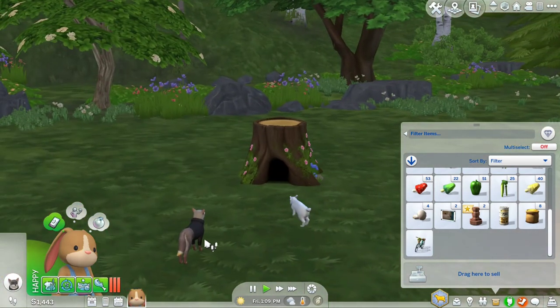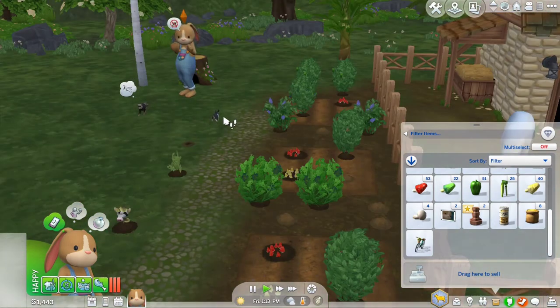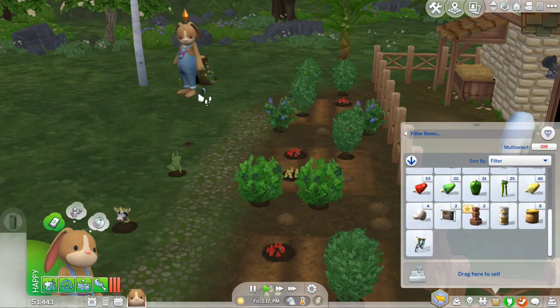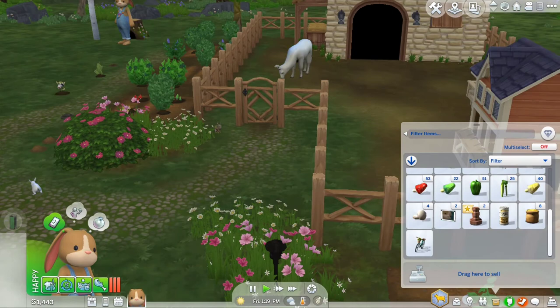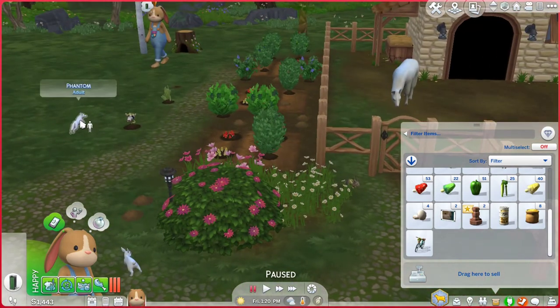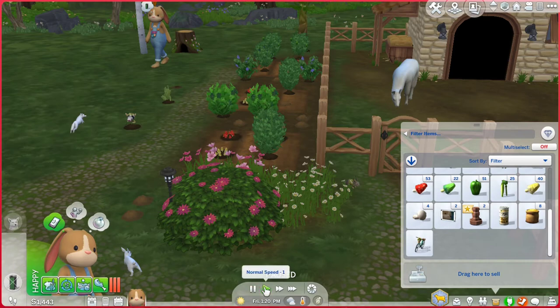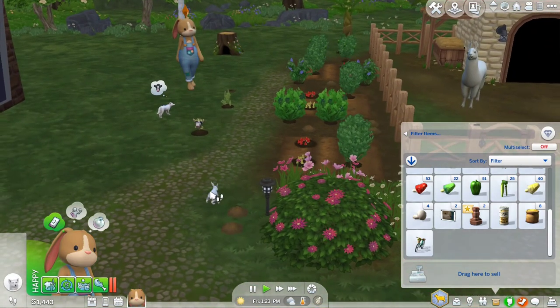Okay, I gotta go shoo this fox away. Go away. Okay. It's okay. It's okay, Jumper. Oh, are you running in? It's okay, I'm here. Another one? Oh my god, how many foxes are there? No. Go away. Why are you all looking for cows? I don't have a cow.